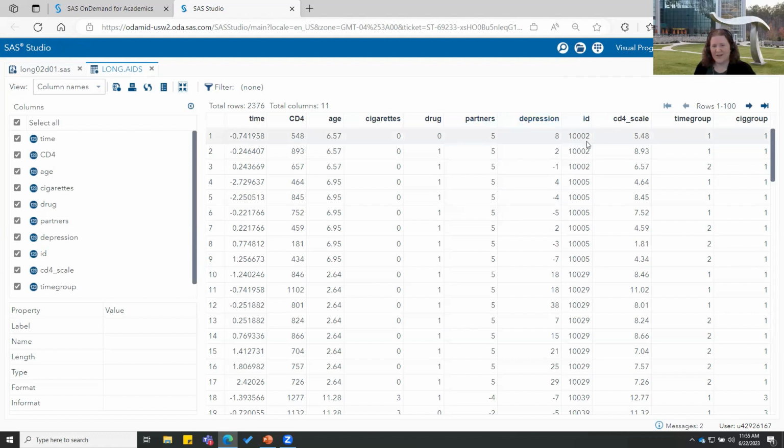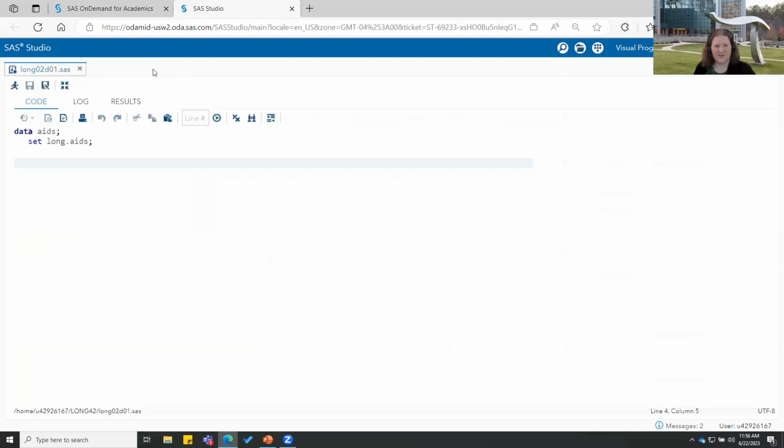We have depression score, and then here's a key thing. So let's just look at how this data set is structured. If you have not ever fit a model to longitudinal data, we need to pay attention to how the data set's structured. So you'll notice here these first 3 observations, they're for subject 10002. The next several observations are for subject 10005, right? So we have a different number of observations for each subject. Then we have the next set from this person, 10029, right? Okay. So let's go ahead and fit our model.